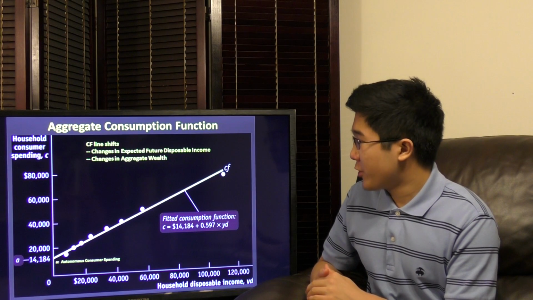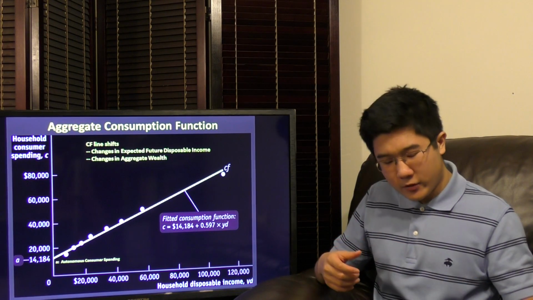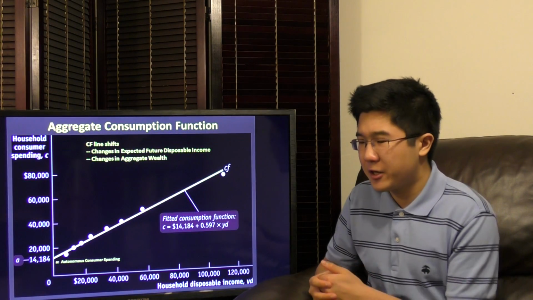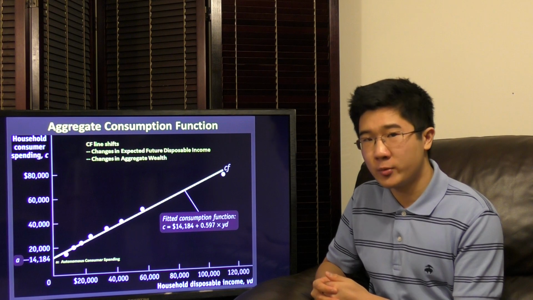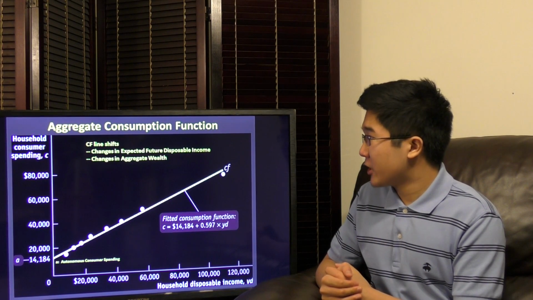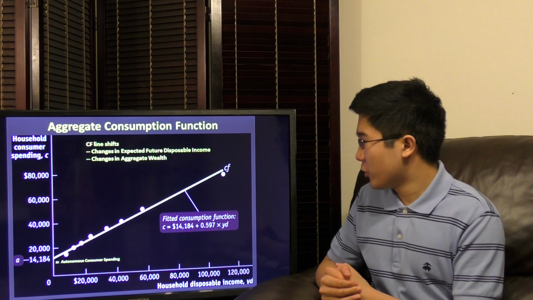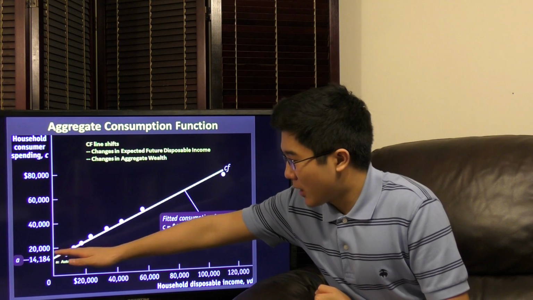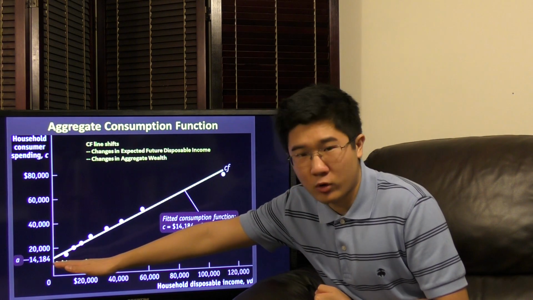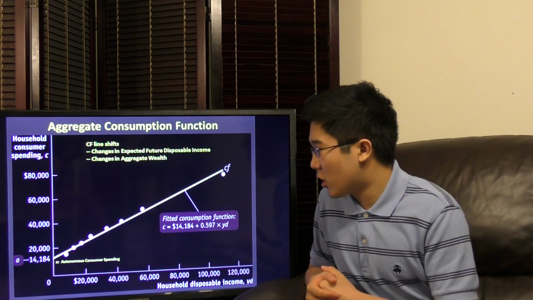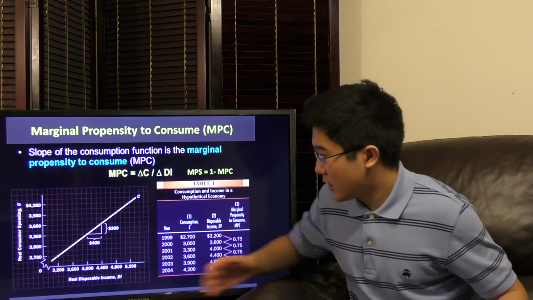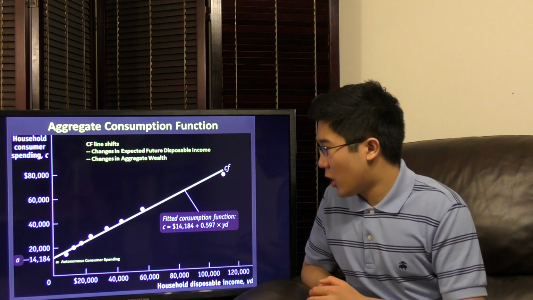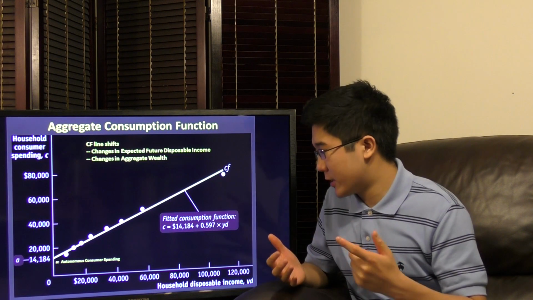Now, we see there's a difference here because in our previous graph we looked at individual consumers and their change in disposable income and change in spending. But now we see the aggregate consumption function for the consumers within an entire economy. Overall, it's still a straight line on average, but the y-intercept here is positive, approximately 14,184 in this graph. This was not nearly as present in our individual graph. This y-intercept represents our consumer spending when the consumer has zero disposable income.